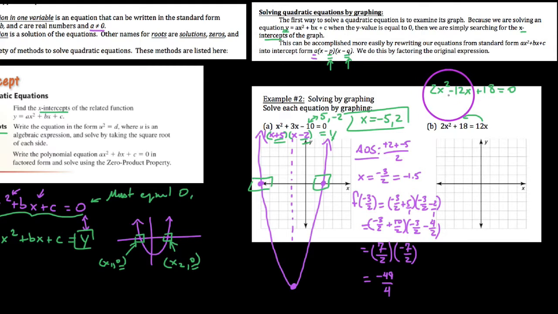So to factor this, let's start by saying, well, I already noticed that everybody here has a common factor of 2. So if I factor that 2 out front, now I'm left with x squared minus 6x plus 9 is equal to 0. And I would say, well, what could I factor this into so that I get two numbers that multiply out to be a positive 9 and add up to be a negative 6? And I can think of this would have to be a negative 3 and a negative 3 that would do so. So this being in intercept form, what I notice is I get positive 3 twice here.